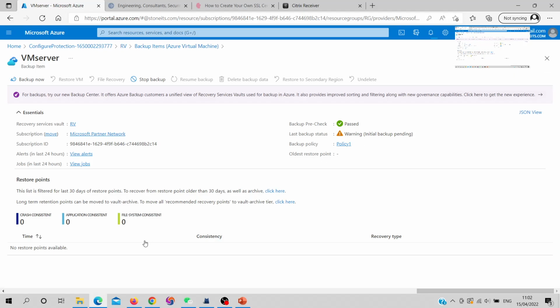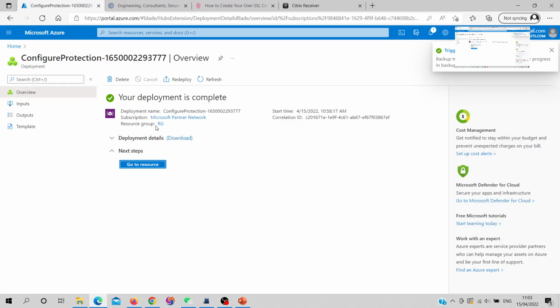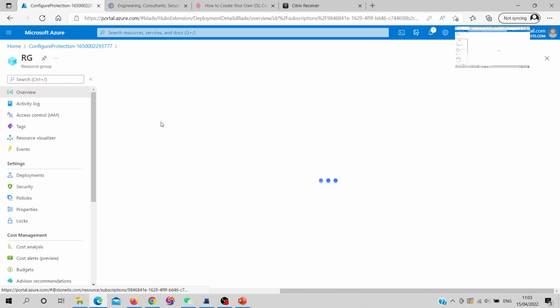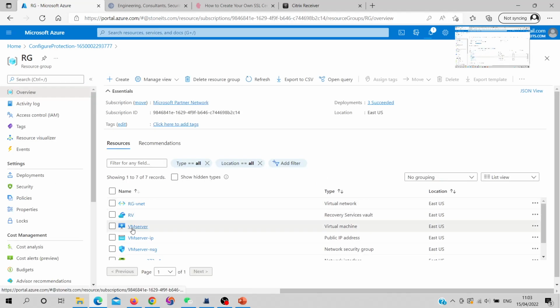In the meantime, let's go to the next step to back up our files, but for that we need to go to the virtual machine and turn it on. So let's go to the virtual machine under the resource group called RG. Just go to the resource group RG and log into the virtual machine.